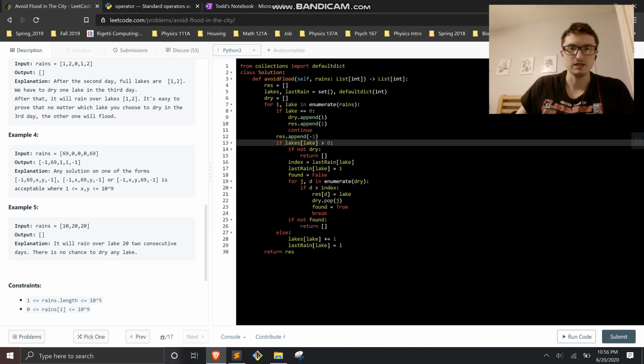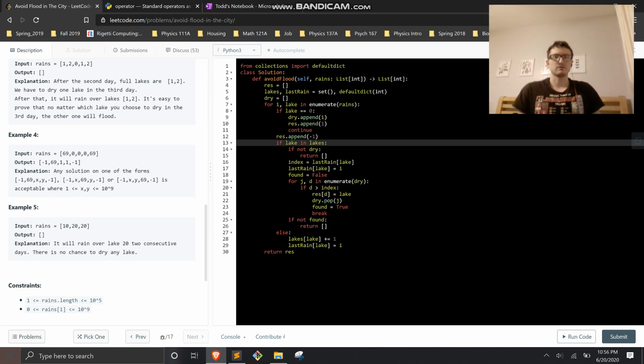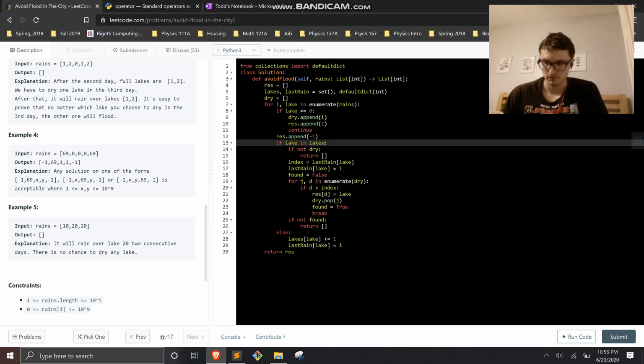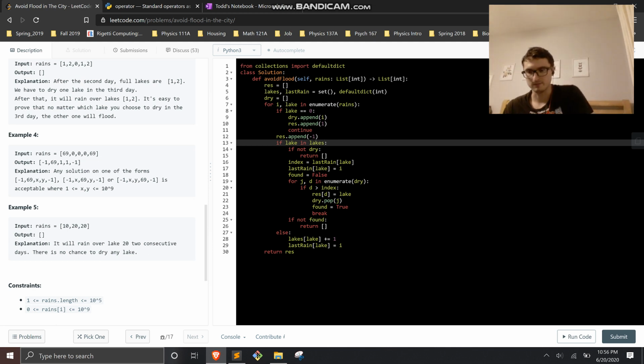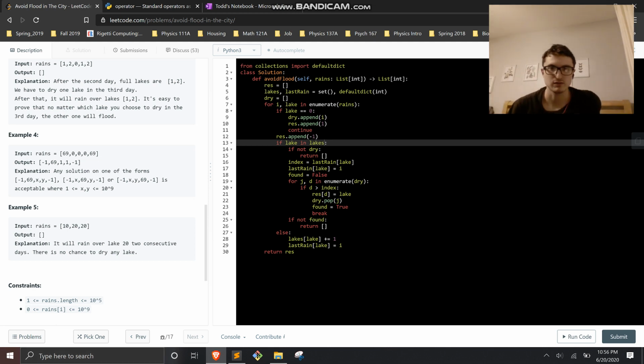And we check the lake, we check if it's greater than 0, but now I don't need to do this. Instead, I just need to check if it's in lakes. That's all I need to do. Because if it's in lakes, I need to make sure that there's a dry day between the 2 times it last rained there.